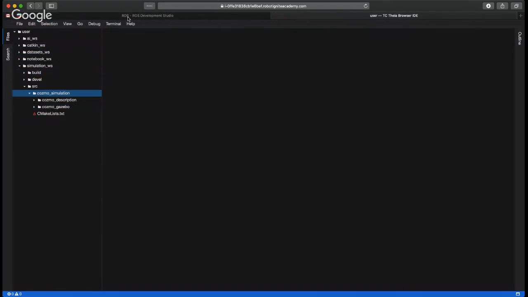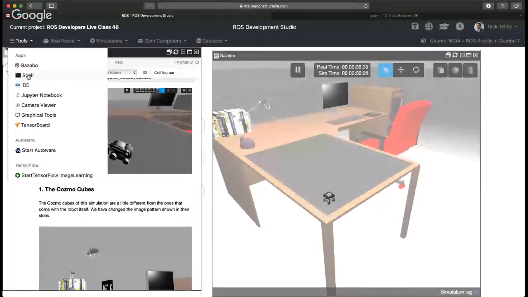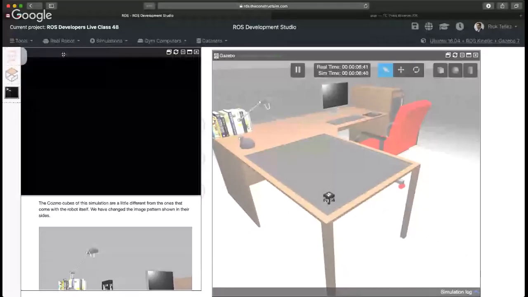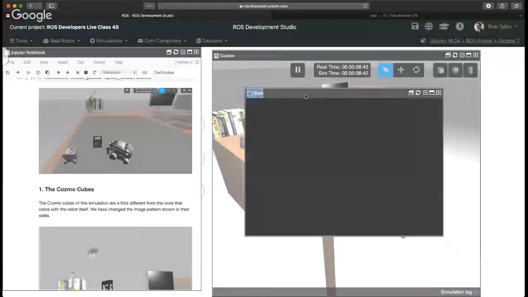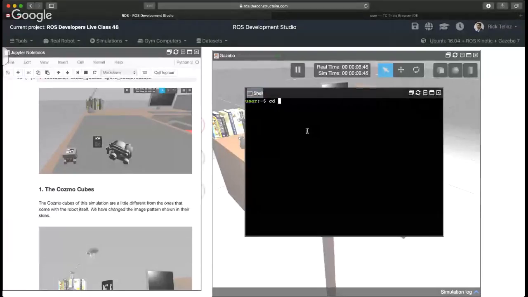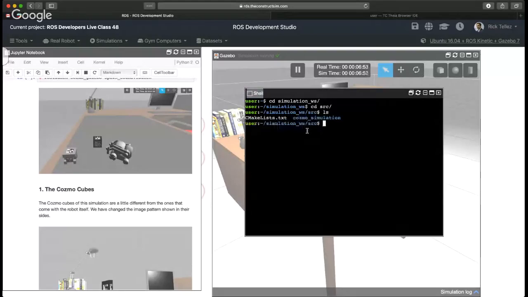Very easy. Go to Tools, open a shell, a terminal, and then go to the simulations workspace, then inside source. If you do an ls, you will see Cozmo simulation, and inside it you can also do git status.